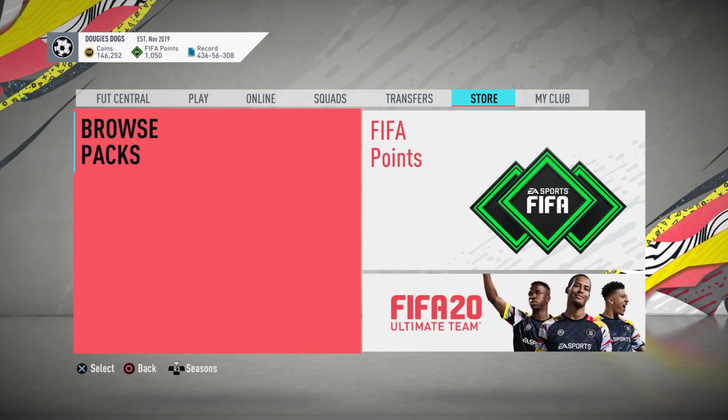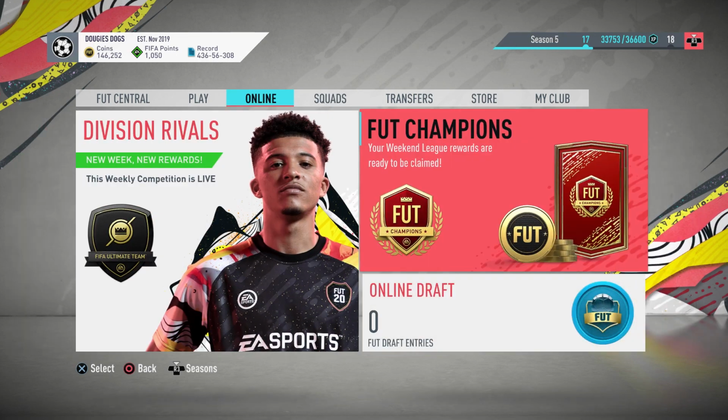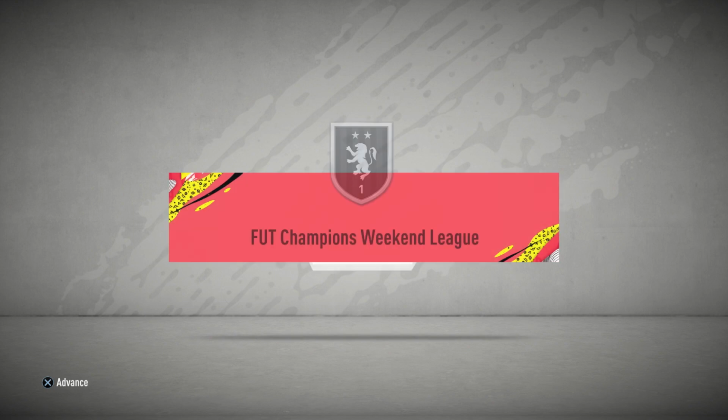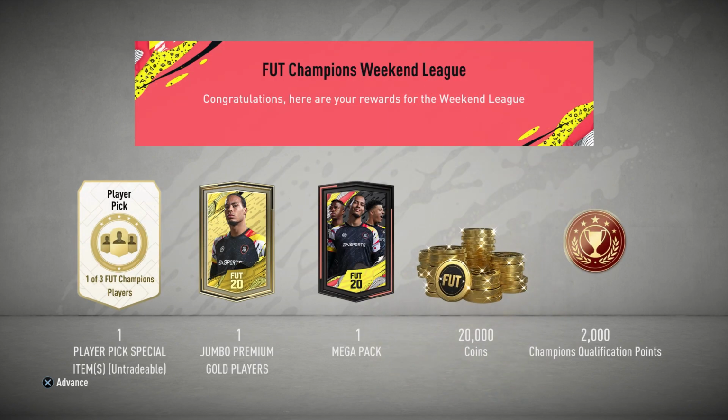Next up is our Foot Champs rewards. I think I finished Silver 1. So I just didn't have time to keep playing. I had a lot of games left, I just couldn't play. But yeah, Silver 1. You get one red pick and some packs. 20k coins.